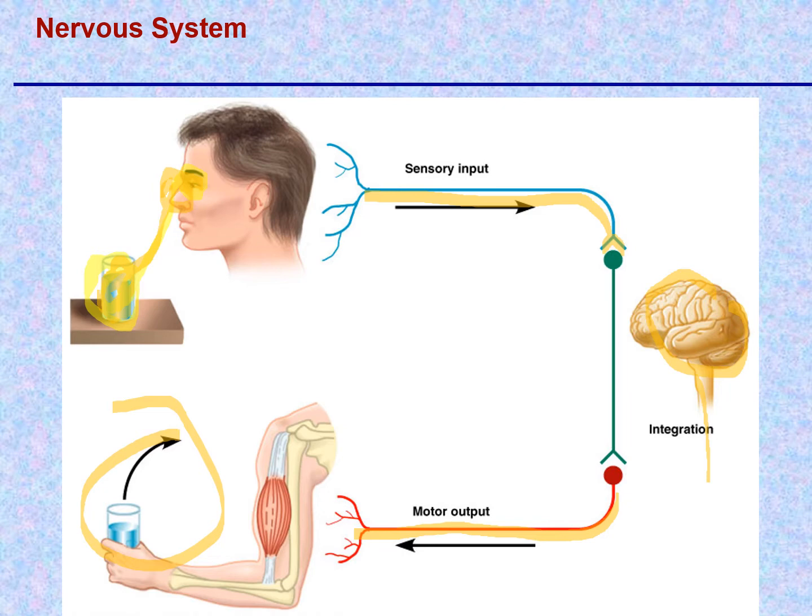You do this all the time, and you do it in thousands of different ways, and you can do it almost instantly, or very quickly, like in this example, or it could be a long-term thing where the sensory input is not a glass of water, but course material that you're studying, and you're sending that into the central nervous system, to the brain, and you're deciding and interpreting, and then you go to an exam and you have motor output. And in that case, the motor output would not be like drinking, but holding a pen and writing the exam.